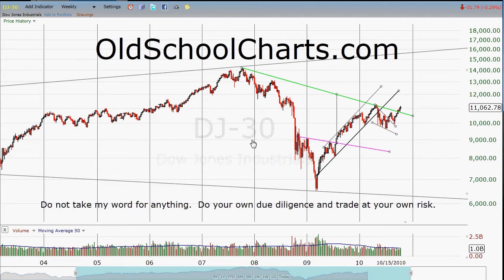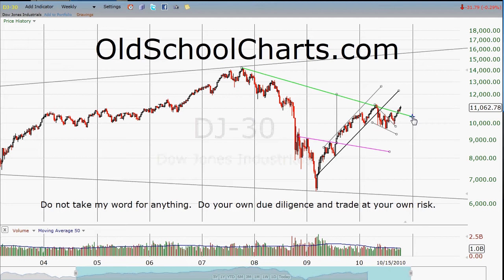lose your emotional feel about it, and just be analytical. There's something I want you to see here, and that is this is the top of the last bull market back in October 2007. This is the April 2010 high that everybody was saying is probably the top. That's as good as it's going to get. Yet if we draw a trend line from this top and what was supposed to be that top, we can see we have now surpassed that trend line.